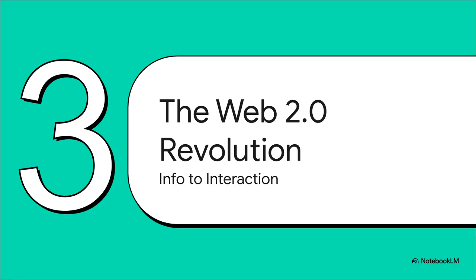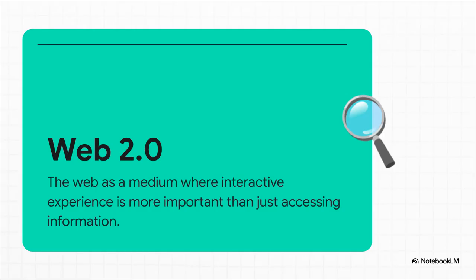All right, so we've got the hardware, the internet, and we know how we get online. But the way we use it, oh man, that has changed in a huge way over the years. And that brings us to this massive shift in how the web works, something we call the Web 2.0 revolution. See, the early web, it was pretty much a one-way street, kind of like a giant digital library. You went there, you found some information, and you left.